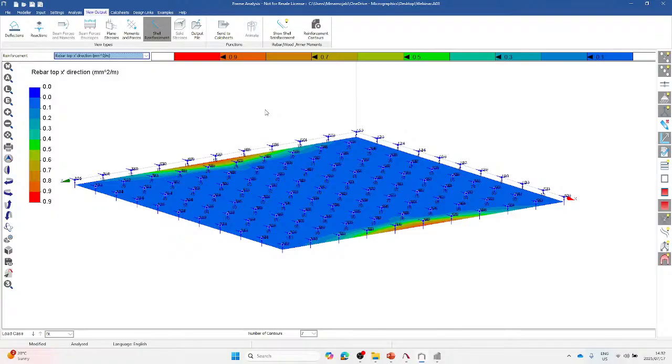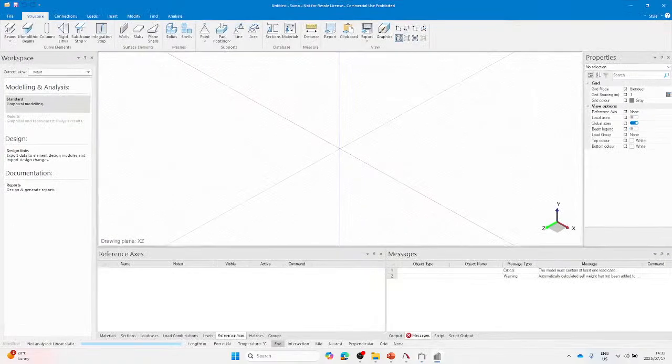I am going to try and model the same slab or the same scenario in Prokon Sumo, so that I can show you guys that we can definitely do the same thing that we just did in Frame, but in Sumo it would be quite faster, and we will definitely yield the same results in terms of deflection and all the other information. So without wasting time, I am going to launch Sumo so that we are able to go through that process as well.